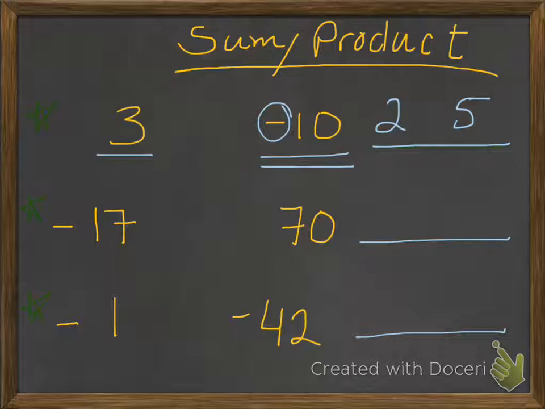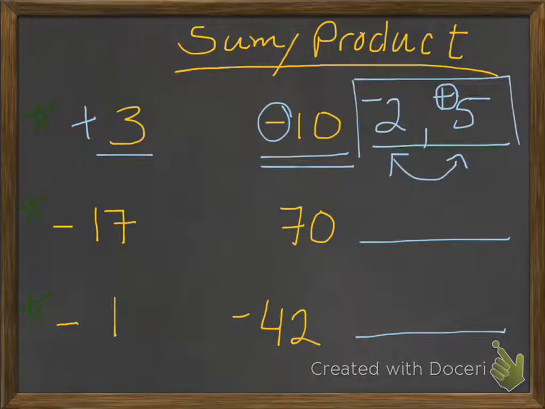So if we subtract them, and since when we find the difference, we always take the sign of the higher number, I need a sum of a positive. That means when I subtract, I'm going to get the sign of the higher number being positive, this one being negative. So do that real quick. Positive 5 and a negative 2, subtract, you get 3, sign of the higher number, positive. So the answer to the question is the two numbers that give you a sum of 3 and a product of negative 10 are, drum roll please, negative 2, positive 5, or yes, positive 5, negative 2.